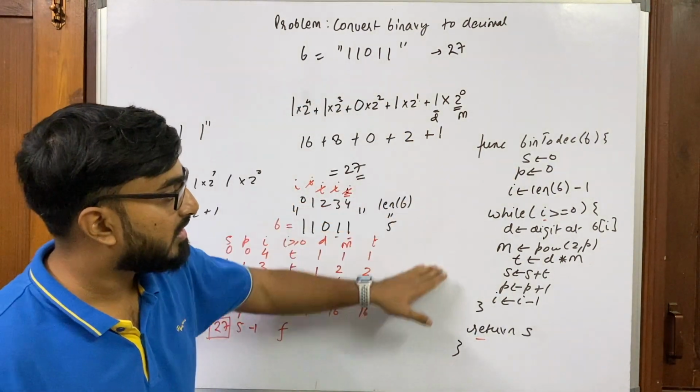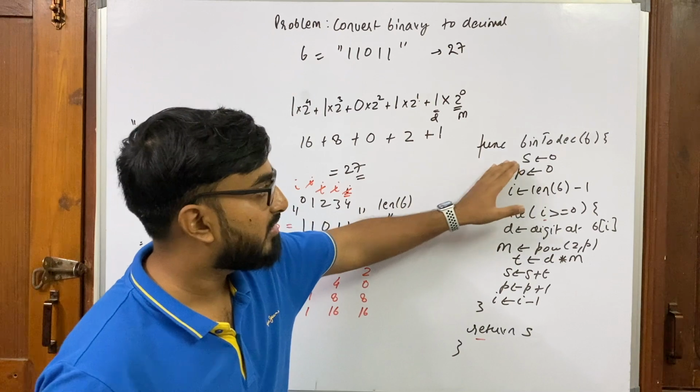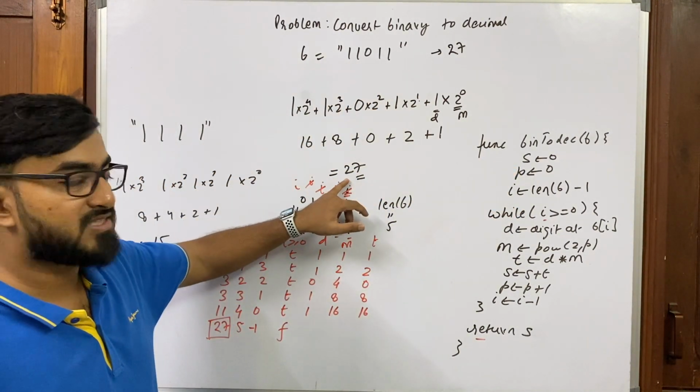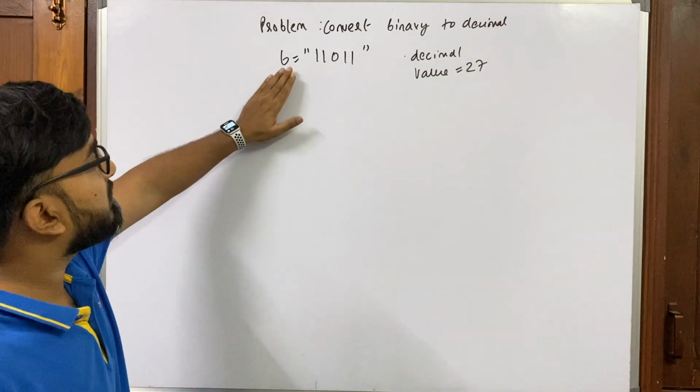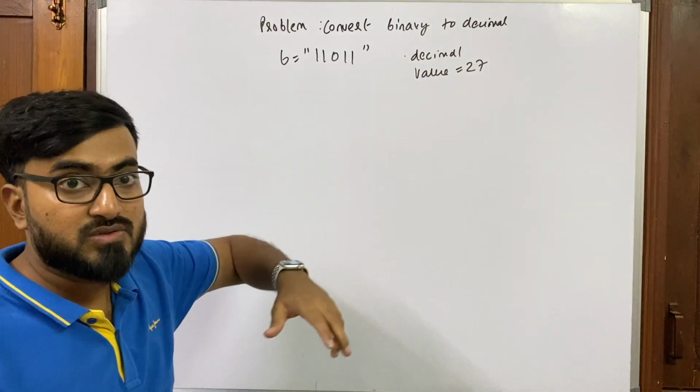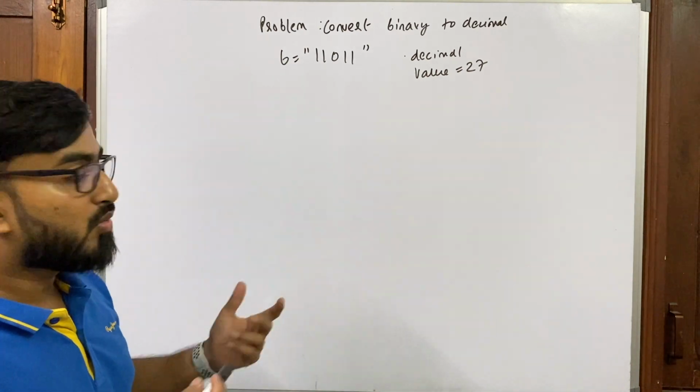So there is another method where we don't find the sum, where we manipulate the bits to get this required value 27. Let's see how. In this method, we convert this binary string to its corresponding decimal value, but we use bit manipulation in this case. What do I mean by that?